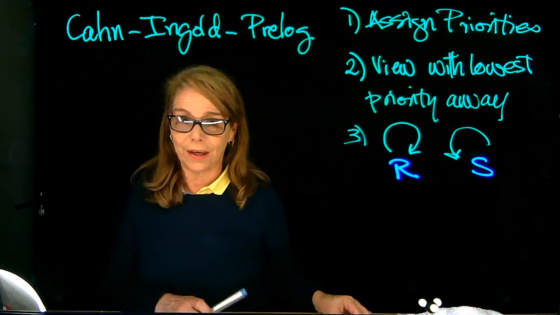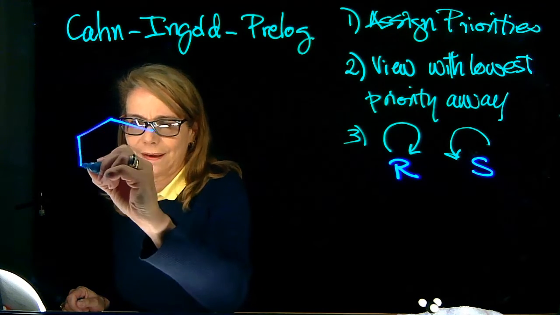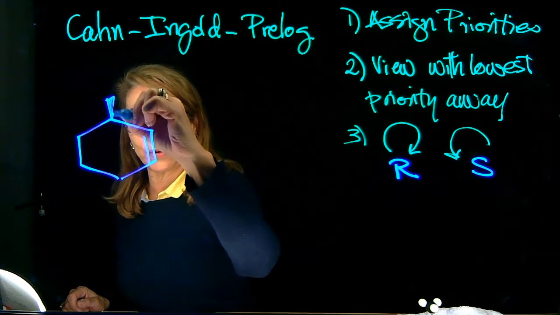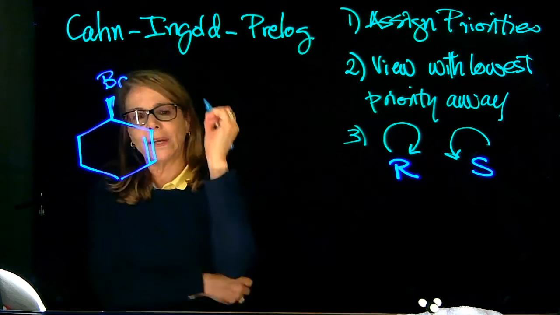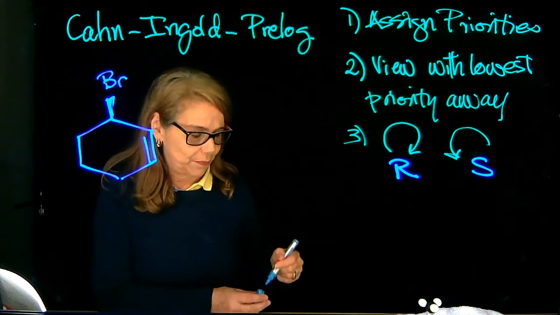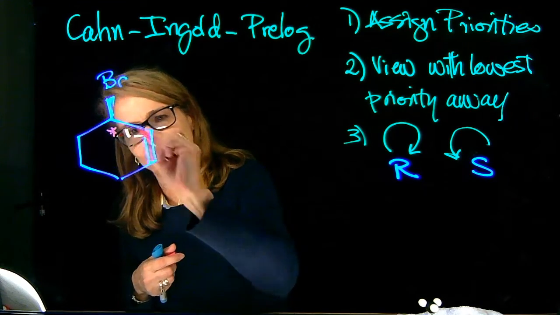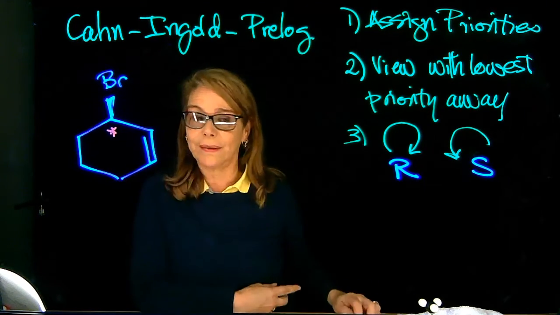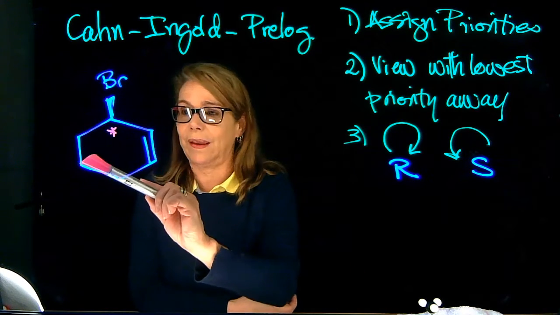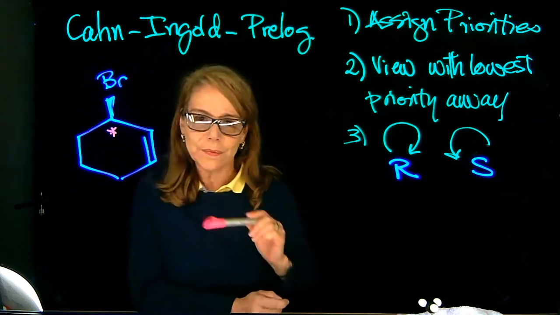But let's try another molecule to do this. So now, let's do this. And I have a bromine here. In that molecule, I identify the carbon with the bromine as my chiral center, so I'm going to draw a little star here. We know there are no more chiral centers here because this is a CH2, so two substituents are the same, CH2, CH2. And these are sp2 carbons. So that's my chiral center.